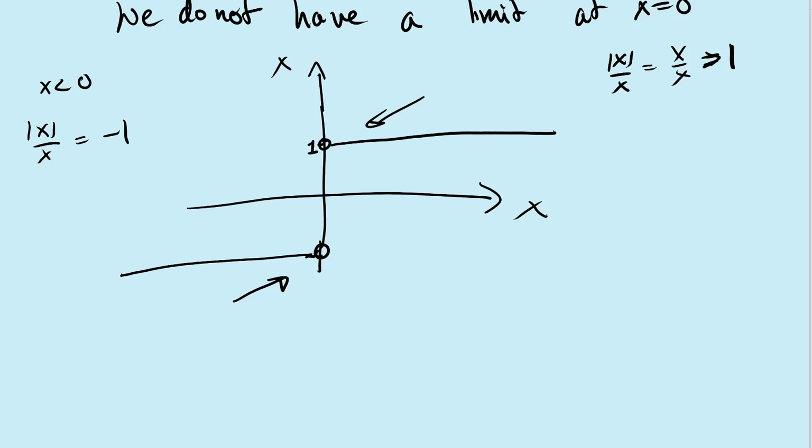So this is a reminder of how to use the rules for the limits: we always have to be careful. First of all, we have to make sure that we don't take a limit and end up dividing by 0. We have to make sure that a limit actually exists, and we see that in some cases, even when using the rules, we have to reach the conclusion that a single limit does not exist at a certain point.